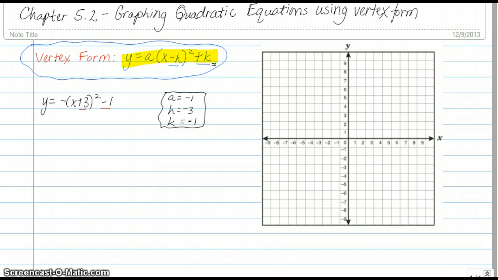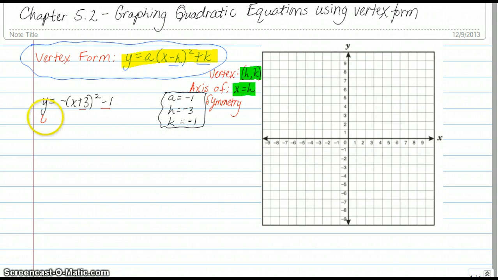Now, once you have that pattern, you won't be memorizing the vertex form of a quadratic equation. What you do need to know, however, is how to find the vertex and the axis of symmetry. Those are the two things you're going to need. The vertex is h, k, and the axis of symmetry is always the x coordinate, so it's x equals h. So those are the things you need to have knowledge of: the h, k and the x equals h. Let's go ahead and continue with this problem.